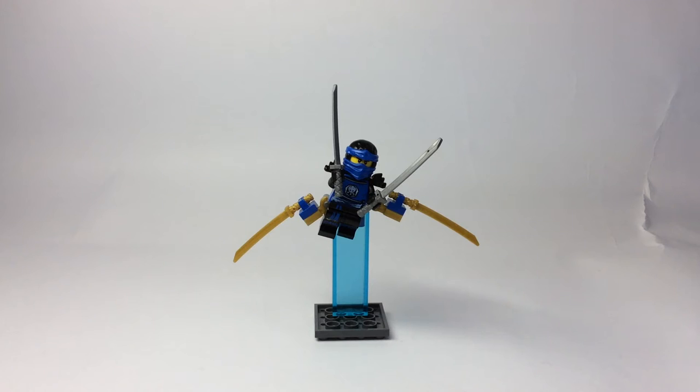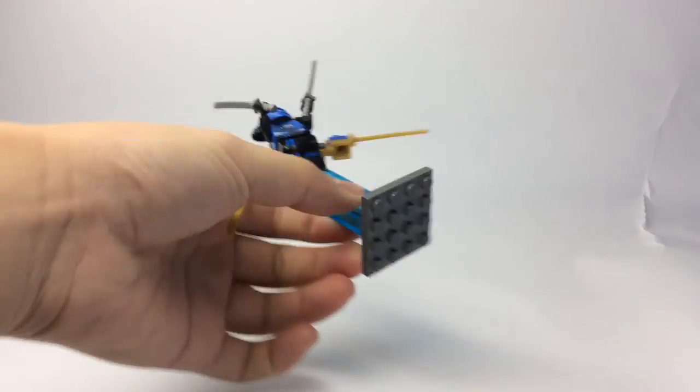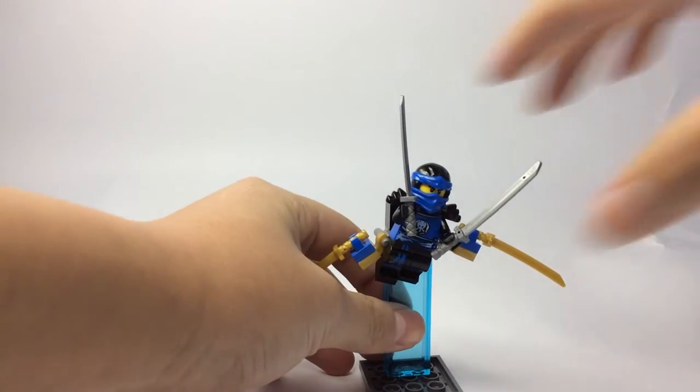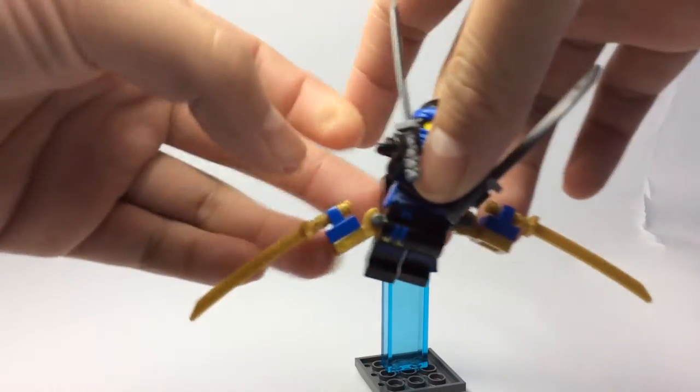Alrighty, guys, so this is pretty much the only other build that is included in this set besides the main build. I don't know why I keep on saying build. That's weird. But yeah, guys, so basically, you guys have probably seen me use this method before with a previous jetpack.